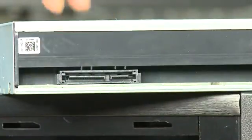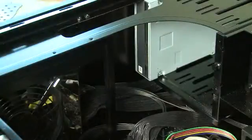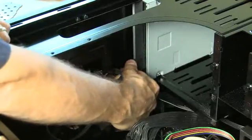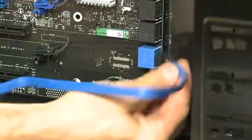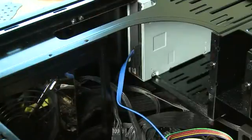The interface on the back of your drive looks much like the interface on the back of a hard drive. It has a power connector and a serial ATA-style connector as well. To connect the power, you'll put one end of your cable into the power supply, or grab one of the cables already connected directly to your power supply, and then take the other end and connect it to the back of your optical drive. With the data connection, you'll connect one end to your motherboard and then the other end will connect to the back of your optical drive.